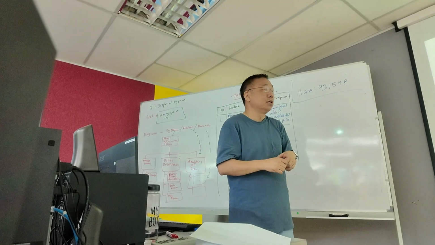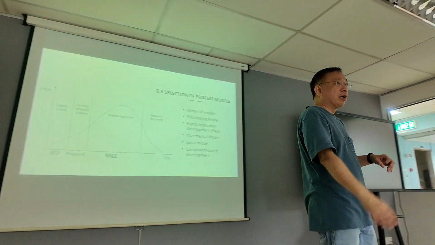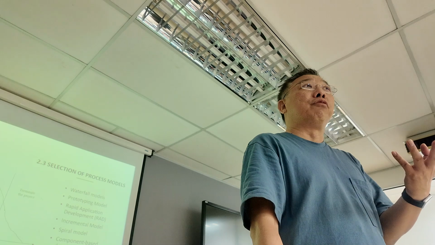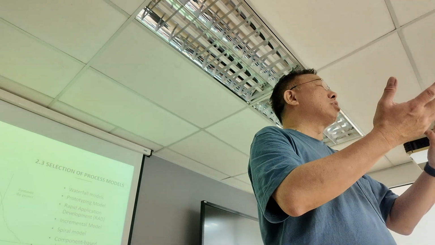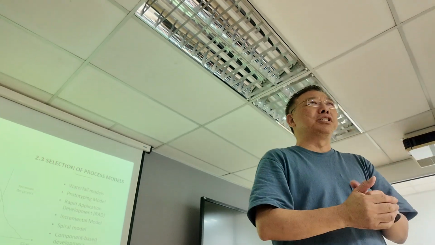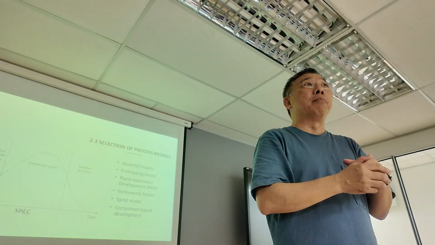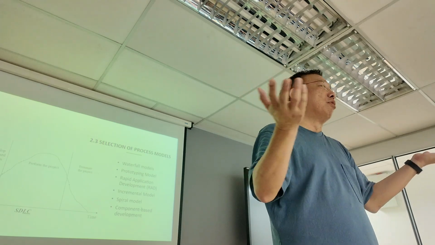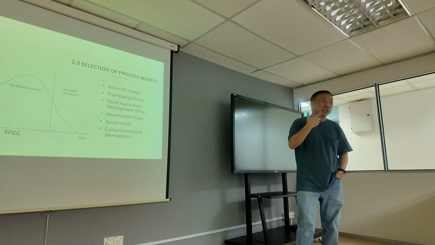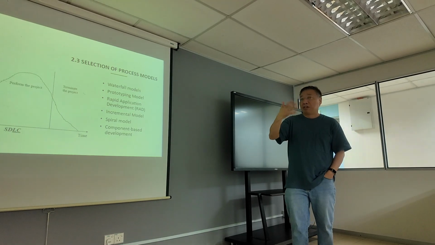Why is it important for them to understand? Let me give you an example. If you chose rapid application development, one of its characteristics is that your users must be very involved in your prototyping stage, right? Because they need to know their user requirements and tell you about them so you can build the prototype for them. Now, if your business user doesn't understand that, that business user might be gone for a long holiday when you want to do the prototyping, because he or she thinks they're not involved. So your software process model section will educate them so that they know what their responsibilities are, the end users, the client, the stakeholder, and what level of involvement they have to have.